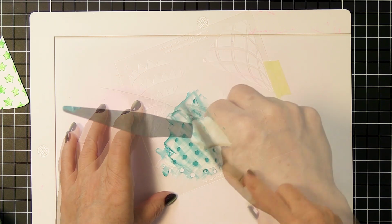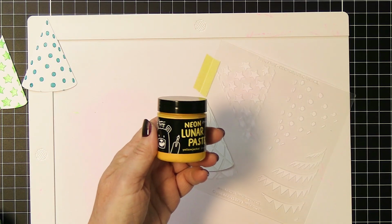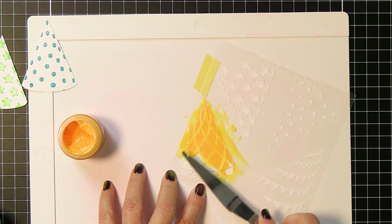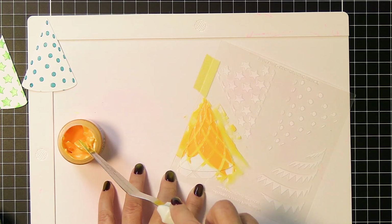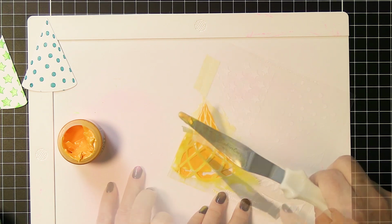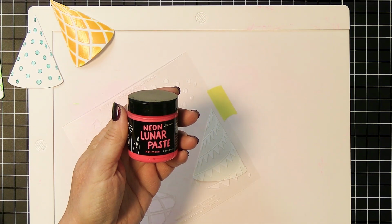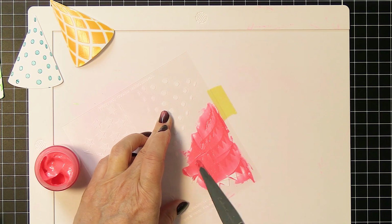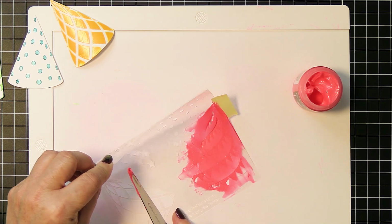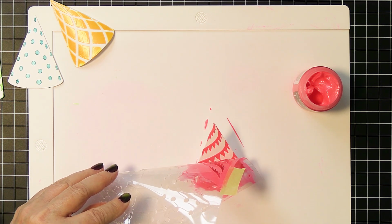So you could also create a dot pattern on your party hats. Then there's also a color of yellow lunar paste called Yellow Jacket in the neons. And here you can just see I'm going to use that with this pattern for my party hat. Just gorgeous. And then lastly is the Hot Mess color. There are more of these neon pastes, but there are only 4 patterns on the party hat stencil. So I'm only choosing 4 of the different colors here.